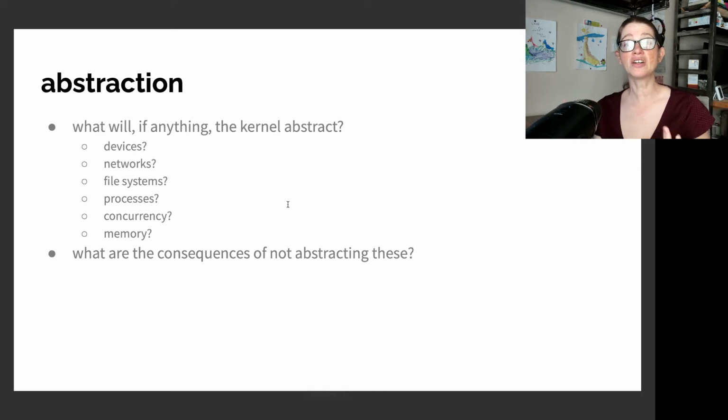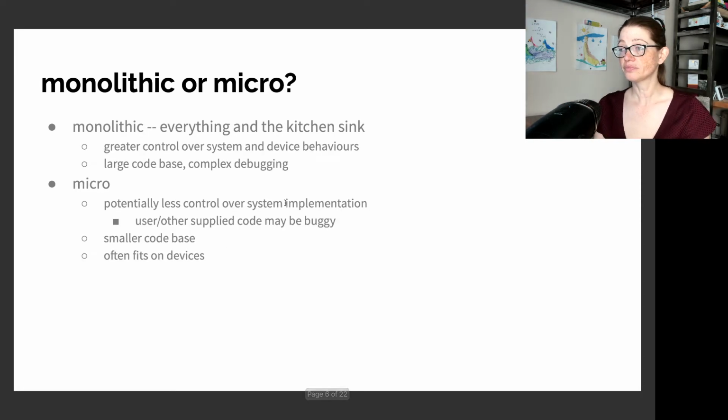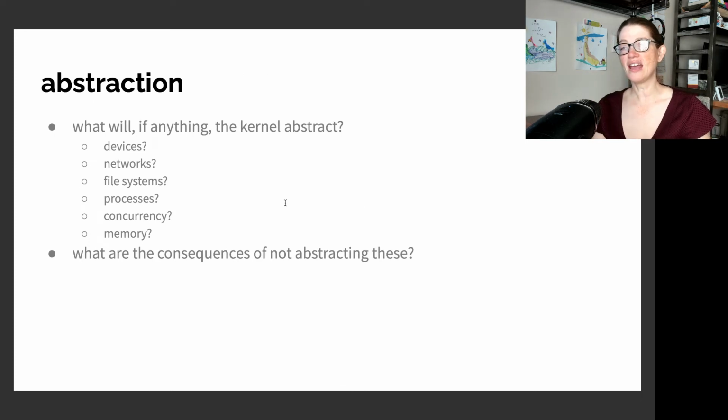So Temple OS is actually a good example here, because they didn't abstract all of these things. So just for the sake of discussion, what do I mean by that? For example, in Temple OS, they didn't abstract the user programs from the kernel. Like, they didn't perform that isolation, which means the consequence is the user program can directly access the kernel's data structures and the kernel's API. That's a good thing and it's a bad thing. It's a good thing because it improves performance. It's a bad thing because it's bad for security. And it's bad for, oops, I accidentally overwrote something I shouldn't have.